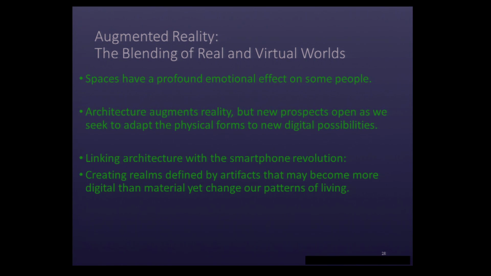So what I think we may see increasingly is augmented reality, the blending of real and virtual worlds. We already know that spaces have a profound emotional impact on people. We already know that architecture in some sense augments reality. A new building is a new reality that shapes the experience of its owners and inhabitants. And so as we think of the smartphone revolution and other changes in computer graphics and immersive experience, we may begin to create realms defined by artifacts that become more digital than material.